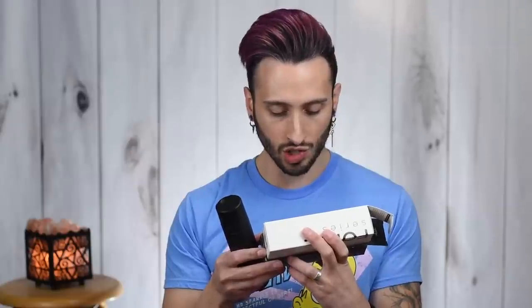Sulfate and paraben free. We've got natural... Again, they've used this term natural based ingredients, which just sounds weird to me. I don't know, as opposed to just saying natural ingredients. Whatever. Like apple cider vinegar, aloe vera, peppermint oil, and shea butter.